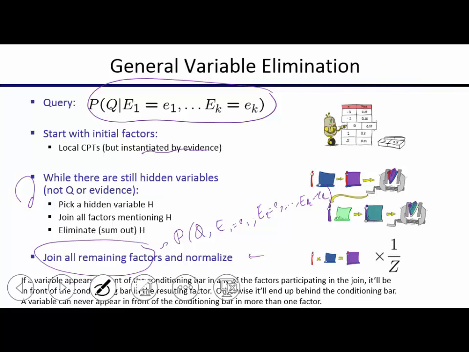Thinking back to Bayes nets, the reason this happens is because every variable will appear only once in front of the conditioning bar, for its own conditional probability table, right? And whenever that gets multiplied in, that variable now gets to appear up front no sooner than that. As a little sanity check when you write code, it is never allowed to happen that a variable appears in front of the conditioning bar in both factors you're joining. If you ended up with two factors like that during your variable elimination, something went wrong somewhere, because that cannot happen.